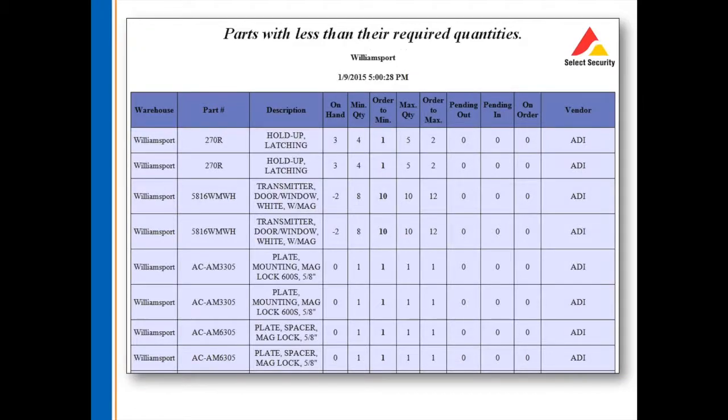Okay. So let's go ahead and take a look at a simple report that could be generated here. And this is just an example of something that we can grab. So we have parts with their less than required quantities. So we've got a listing of the inventory within SedonaOffice, and we've looked at some of the setup information and analyzed whether or not the minimum quantity is being met or not.